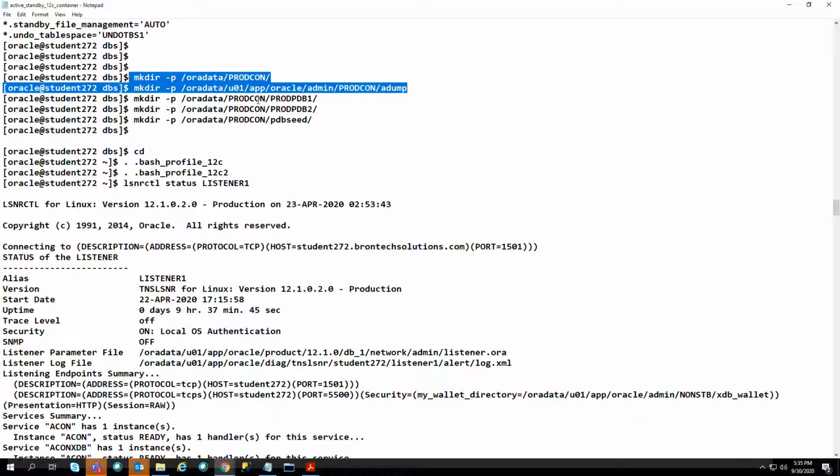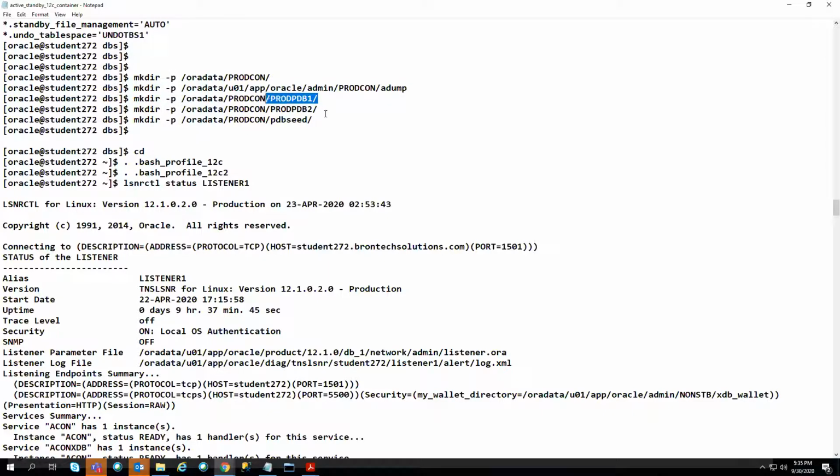Now, each pluggable should be stored somewhere because it's a container with pluggables. When you want the data of the pluggables of the primary to be stored, you have to create a directory for each pluggable and the seed. That's what I'm talking about. We have to create the directory for the seed too. Yes. If you check your oradata, you will see other directories below for each pluggable, right? Yes. But they don't exist on the standby, so you have to create them physically so that RMAN will duplicate and use the data locations there as well.